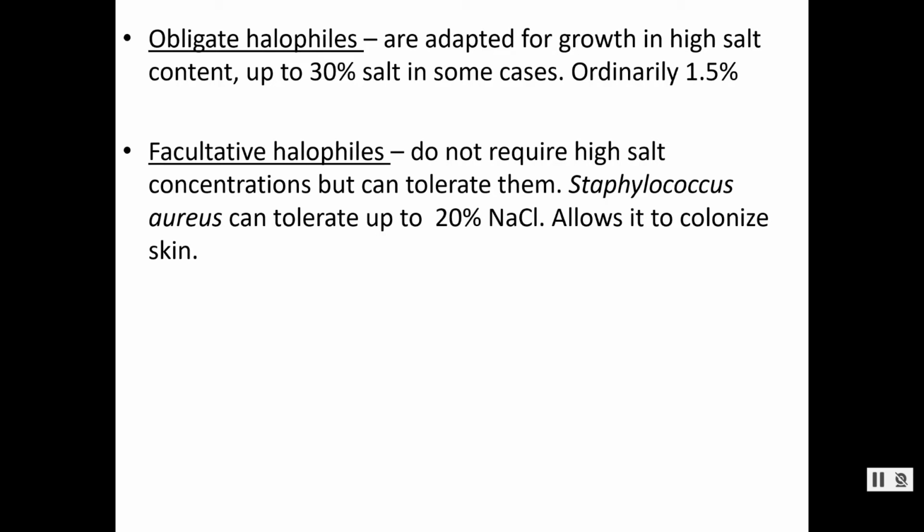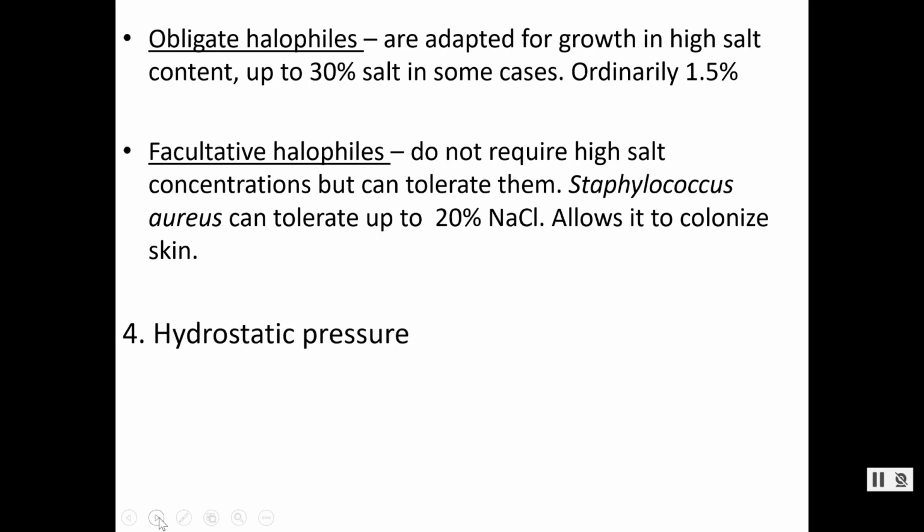A high salt environment, our sweat that contains that salt, is one of our defense mechanisms against microorganisms that are trying to get in. But Staphylococcus aureus can live in that. So we have a lot of staph growing on our skin. Not a problem on our skin, but if you get a cut, and that staphylococcus on your skin penetrates into your bloodstream and into your tissues, then you can potentially have a staph infection. If your immune system inside your body can't get rid of them quick enough, the staph bacteria can multiply and lead to an infection, and you get a staph infection. All right, so that's an example of that.